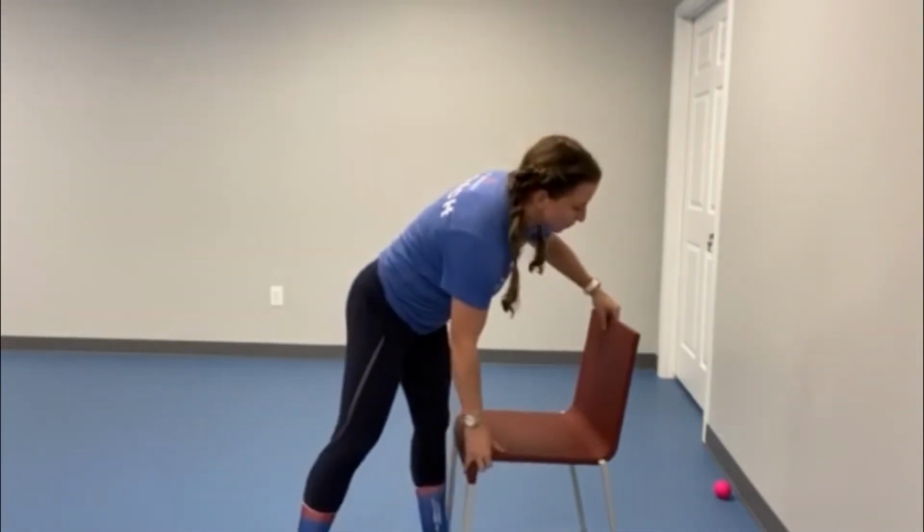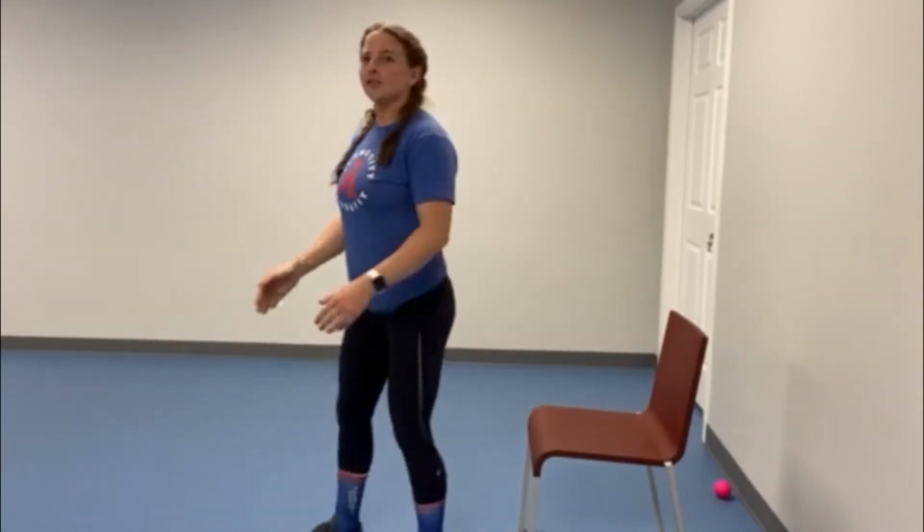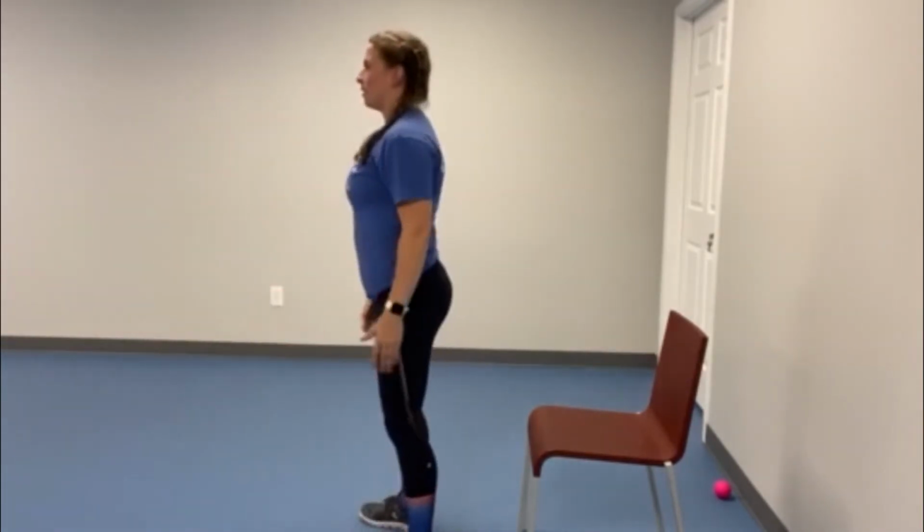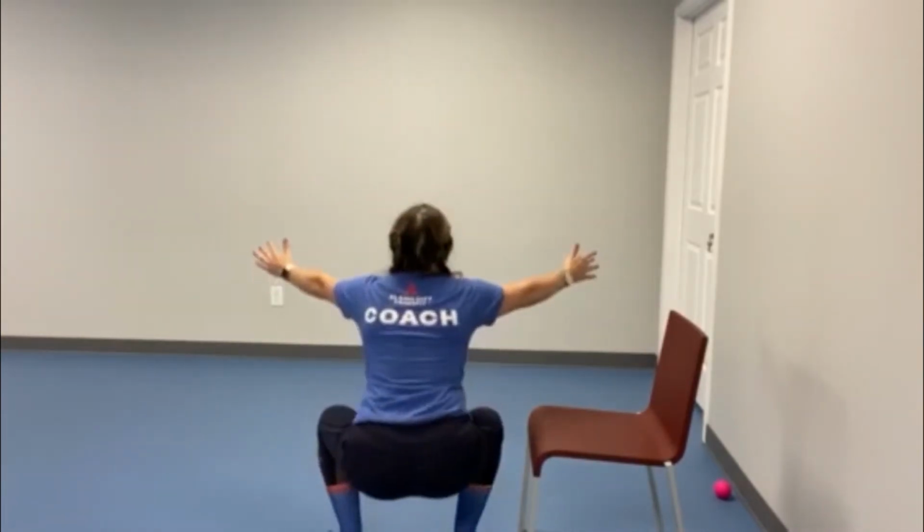So let's start with the air squat. Air squat is one of the basic movements that you learn in CrossFit. So first part is going to go, move this out of the way. You're just going to drop the hips down, knees out. Just like if something was behind you and you were gonna sit down, drop down from this angle, and bring it back. Awesome. So that is going to be our air squat today.